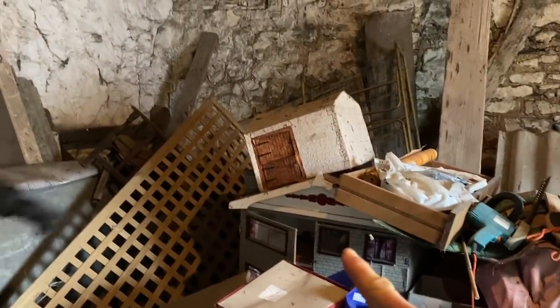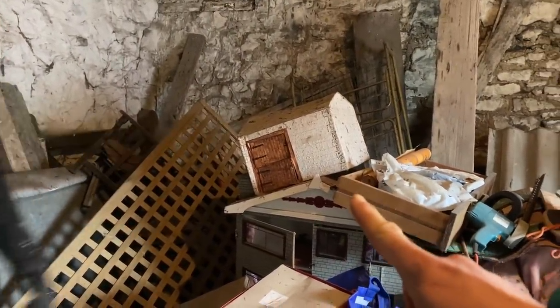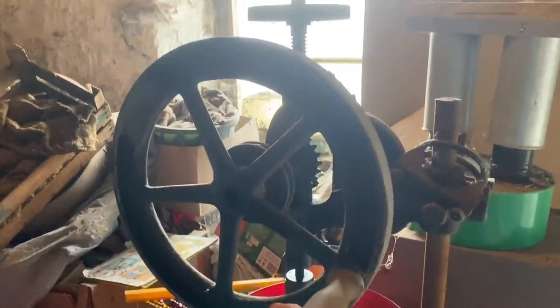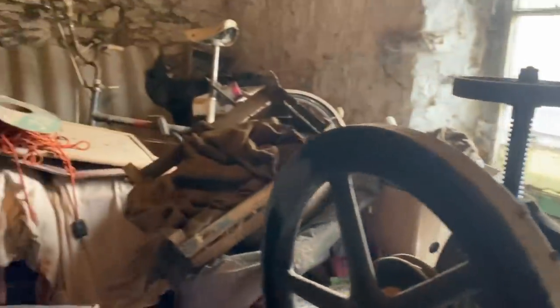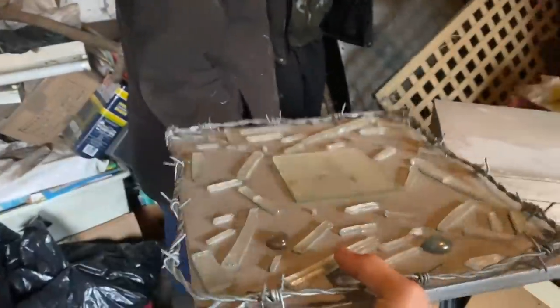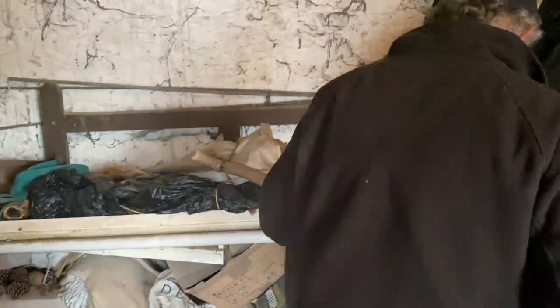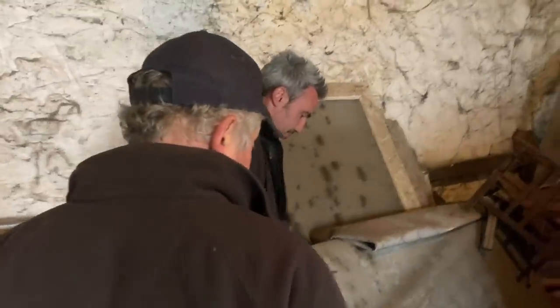So that is my old doll's house and stable that my granddad made for me. There's a bike. There's a decorator. What's this here? An old wine hand drill. A hand drill? Yeah. That's an old garden heater. It's freezing. This is my old art project, a mirror that I made in CDT for my sister because she was a bit angry. I thought she'd like a barbed wire mirror. And at the back of here is Nick saying nothing, as usual.